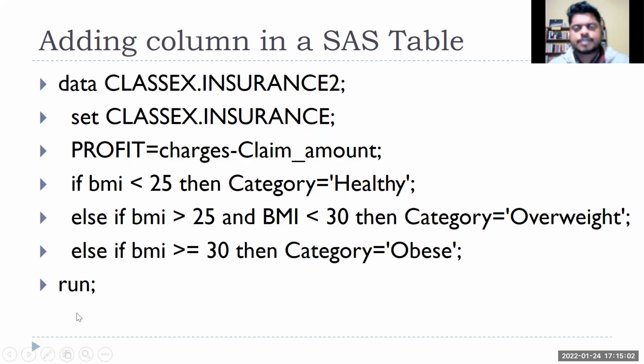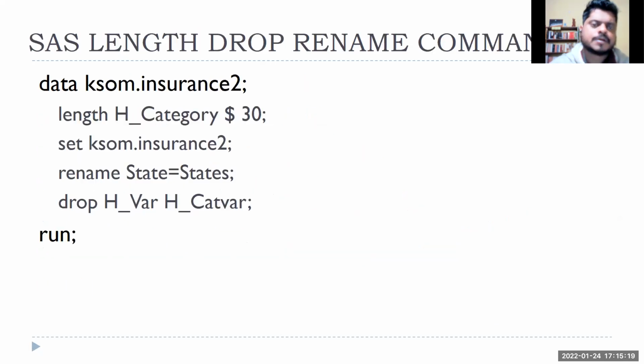Again, this part we have already covered. To create a code so that we are creating this profit, which was not there in the initial data set we have created, right? If some of you have missed the class, this is the code for it, a few lines of code which you had written.